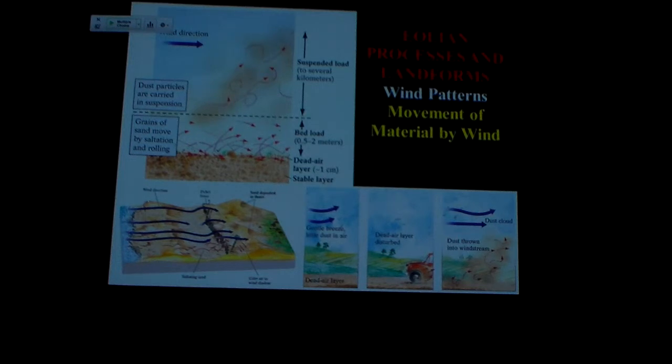So remember when we talked about material moving down a stream, the way it rolls along the bed? As the energy level picks up, it starts to saltate, kind of bounce along the bed. Then it gets put into suspension and carried along that way. And we see kind of the same things happening with dust and dirt and sediment in the air in desert areas. Same type of idea.